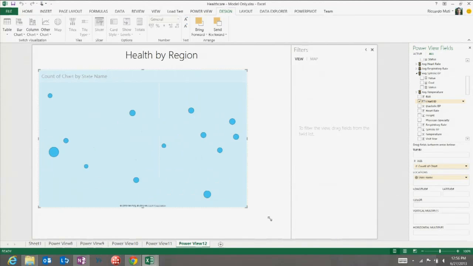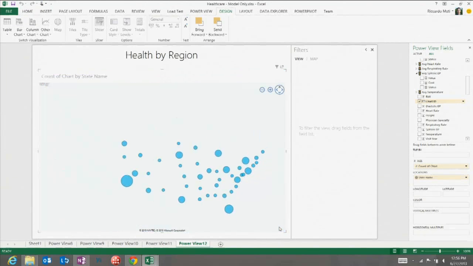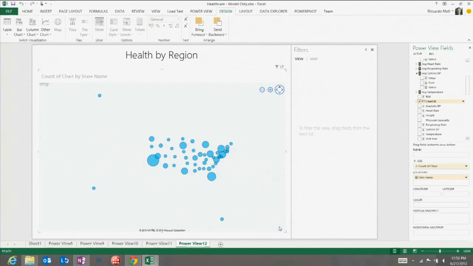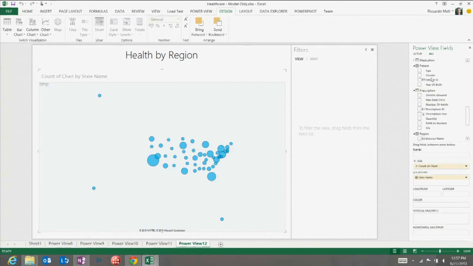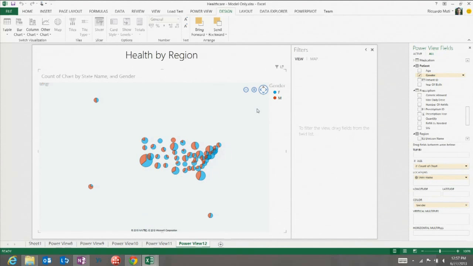And it is going to create a big map that for some reason is not getting me my map tiles. Did I lose my Wi-Fi connection here or what? Looks like I might have lost my Wi-Fi connection. But there is a big map. It would be showing a map background from Bing. And one cool thing I can do, you can sort of see the outline of the United States there, hopefully. Then I can incorporate an additional field. I can incorporate gender and drag it to color. And then what it's going to do is something cool. We'll actually change each bubble into a pie chart that shows the breakdown between men and women.